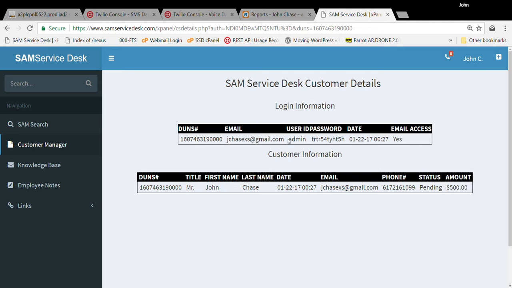This line is pretty important. This is the first step of the process, so what will happen is once they complete this portion of the process, it'll have their username and password in here, and you're going to want to go and check those usernames and passwords on sam.gov to make sure they're valid, and that's going to be covered in a subsequent video to this one as well. The knowledge base is the only thing we haven't put together. These videos are actually going to go into the knowledge base, so by the time you guys see these, you can click on knowledge base and you'll be able to see a number of videos and materials for training and such stuff.